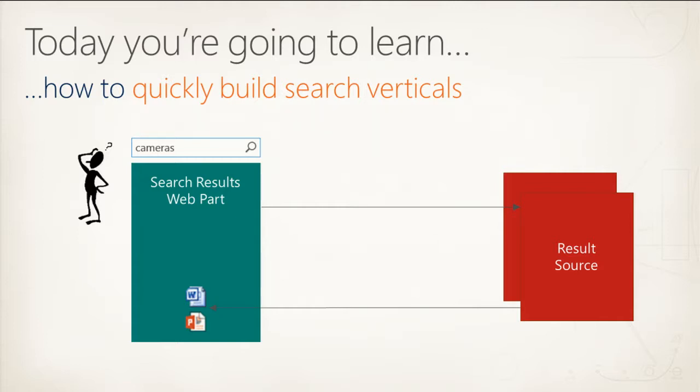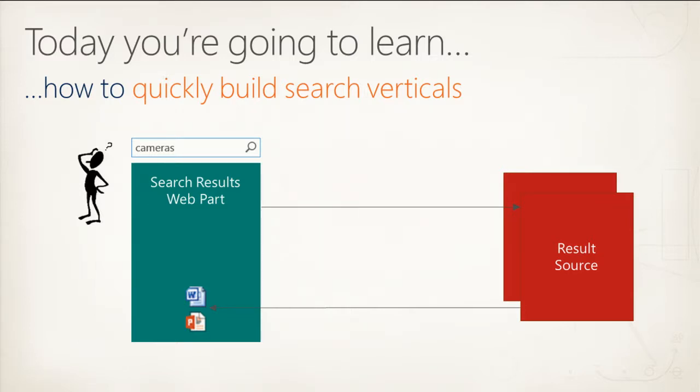For example, we just built the basic one, right? Took less than 2 minutes. The heart is a result source. This is what says the sort of results that your experience is going to return. And then the face is the web part that creates the query, sends it to the result source, and then shows the results when they come back.